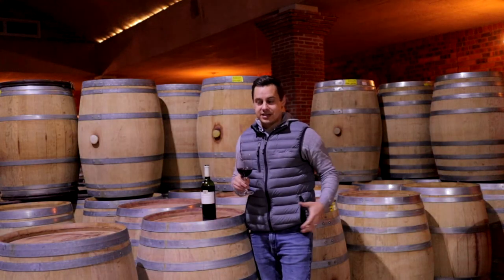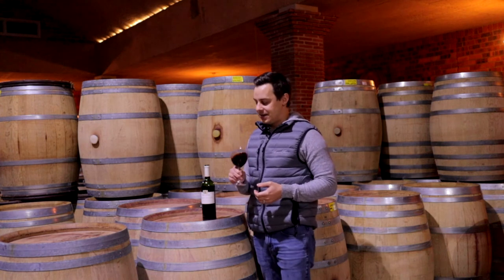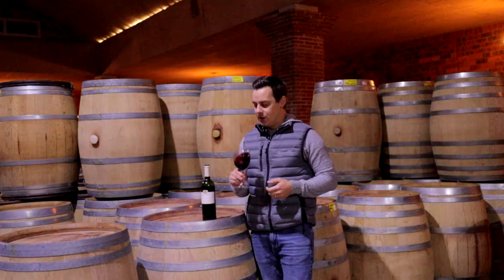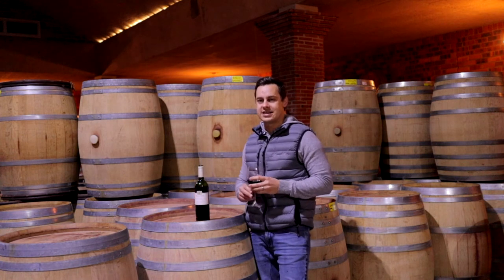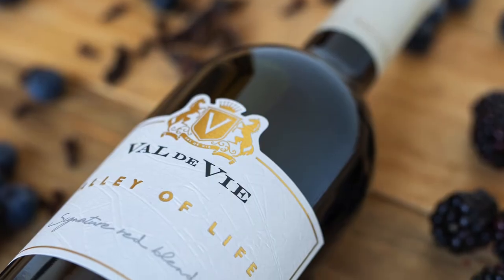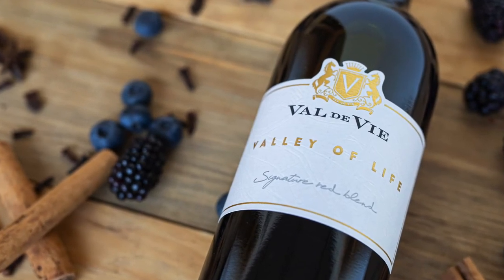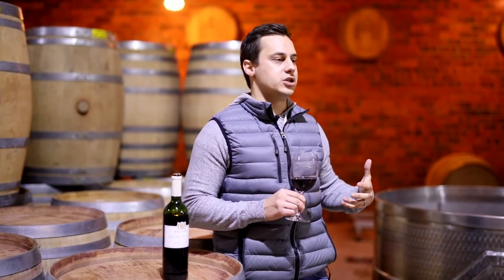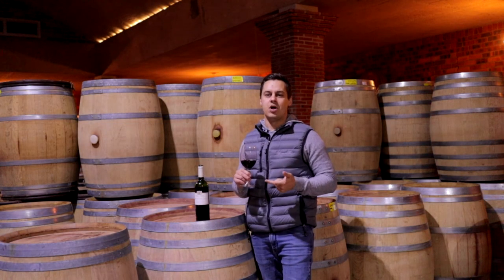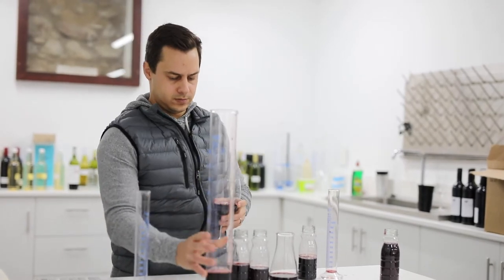After this whole process, which can take almost months, we prepare the wine for bottling. Taking that whole process into account — from the grapes, the aging, the blending — when I smell this Valley of Life 2017, I really get that beautiful blueberry and cassis notes from the Cabernet coming through beautifully on the nose. Then you have those really red fruits from the Merlot, and the Petit Verdot and Malbec — even though they're not as well known — you do pick up those varietal characters. They're quite strong, which is also why we use them in lesser amounts, as too much could make the wine overpowering.